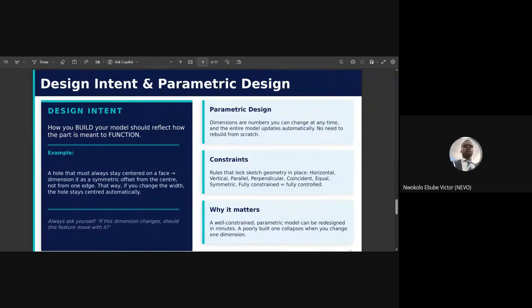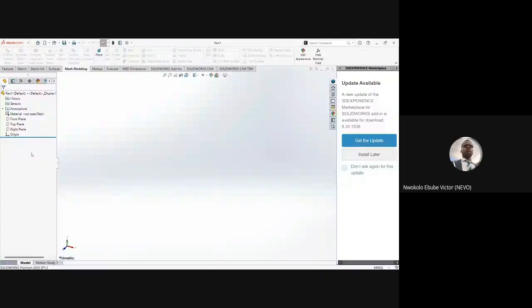Let me share my screen on SolidWorks. Okay, now let me show what I'm talking about here. So as I said, design intent is not just drawing.